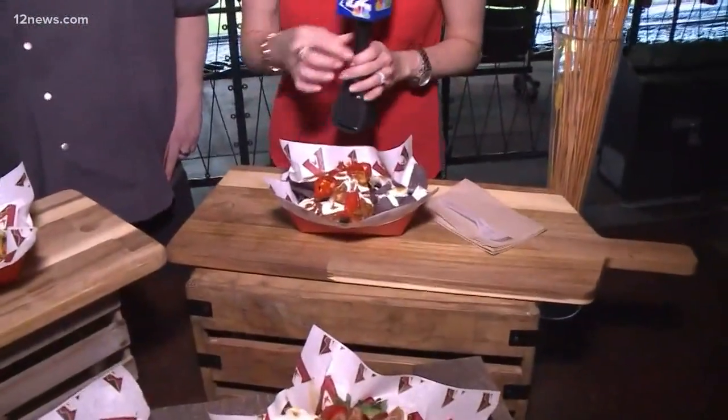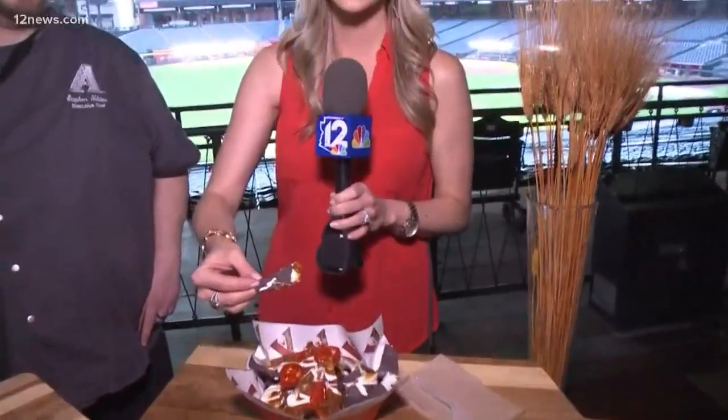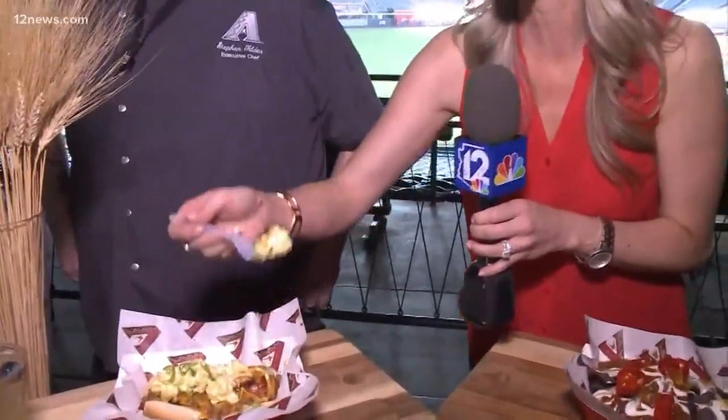I love this. How long have you been the executive chef here? I've been here for three years; I've been doing sports and entertainment for 13. Well, you know how to cook up delicious food. I'm going to send it back to you guys, but first — what do I begin with? I think I'm going to try these red, white, and blue nachos, and then the chimichanga apple pie. She wasn't going to actually do it — she was going to pretend to eat it. Well, she can't do too spicy, she's got the twins. I have to have at least 300 calories for each baby. And that is why I must have twins next, just as an excuse to eat more.